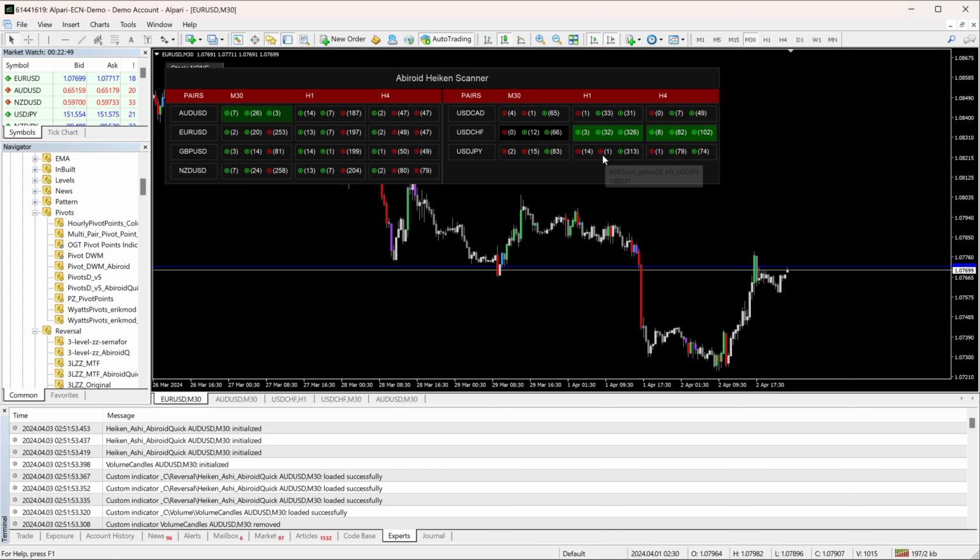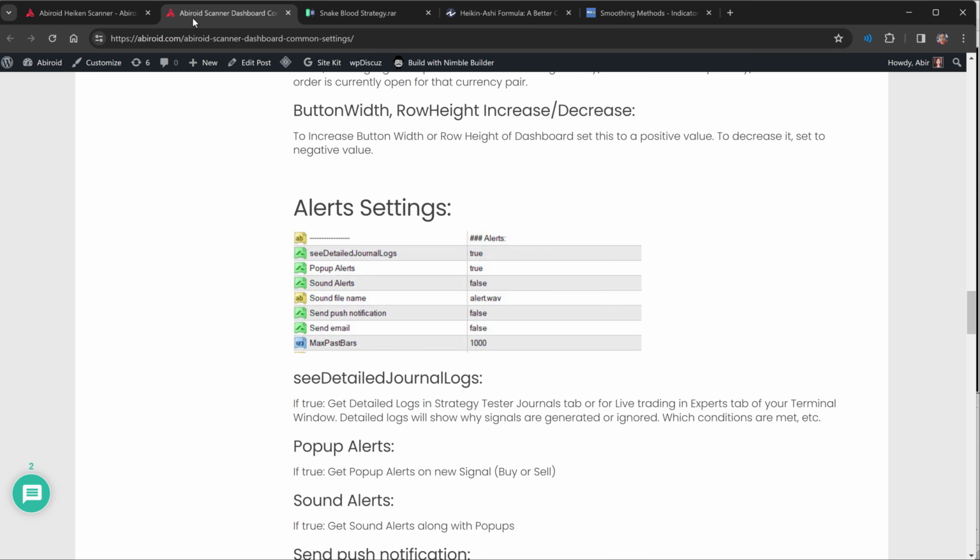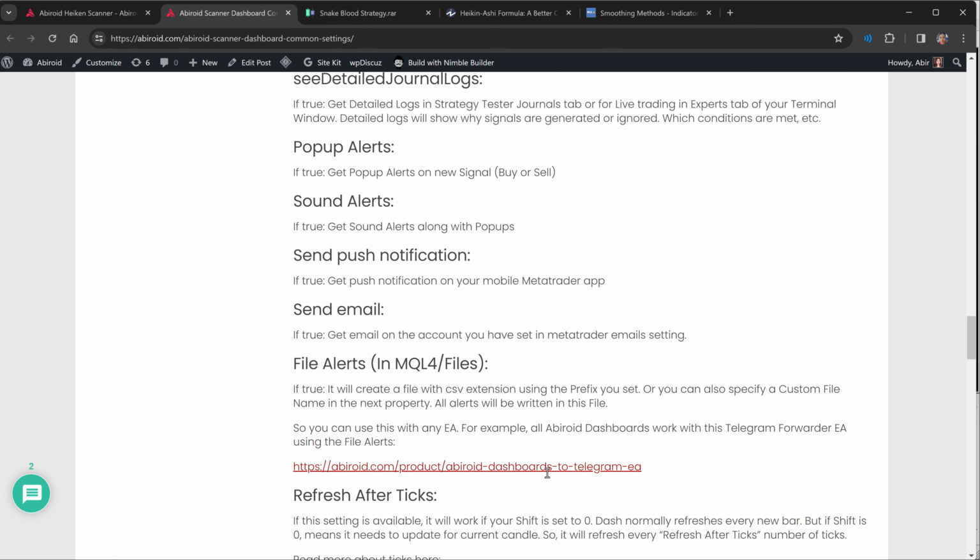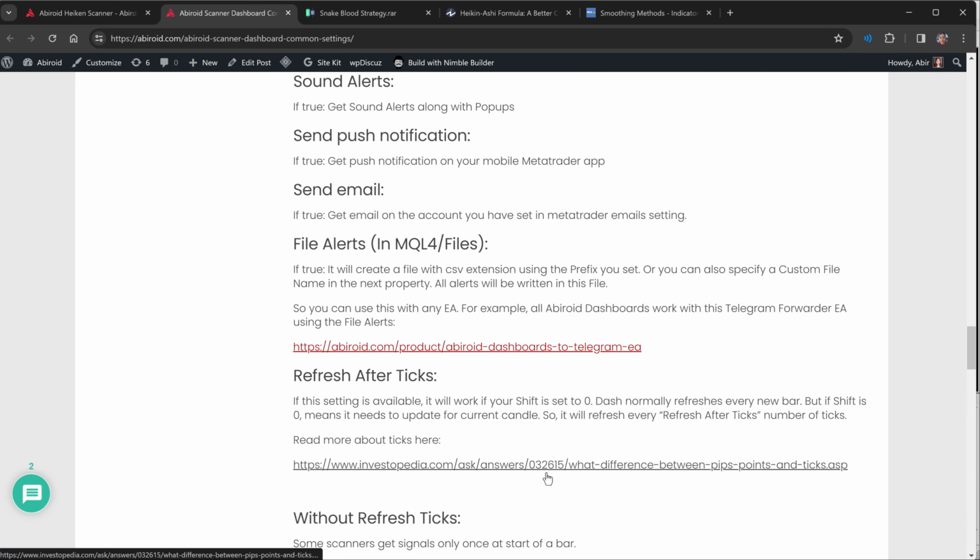Or something like this, where the switch hasn't happened yet, but it shows that the trend is slowly getting stronger upwards. And these lower time frames haven't yet quite aligned. So these kinds of signals will be good areas where you can just wait for this kind of alignment to happen. So yeah, just take a look at this scanner dashboard page and let me know what you think in the comment section below.